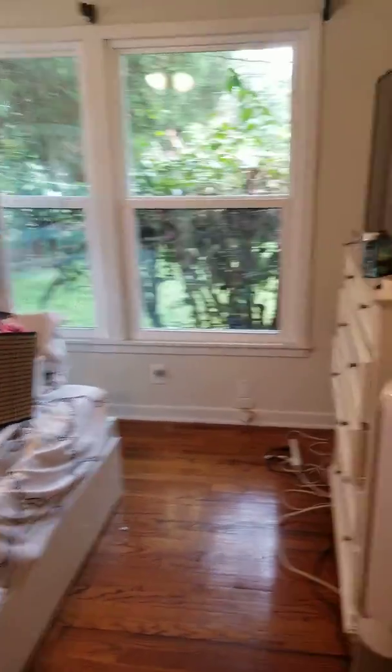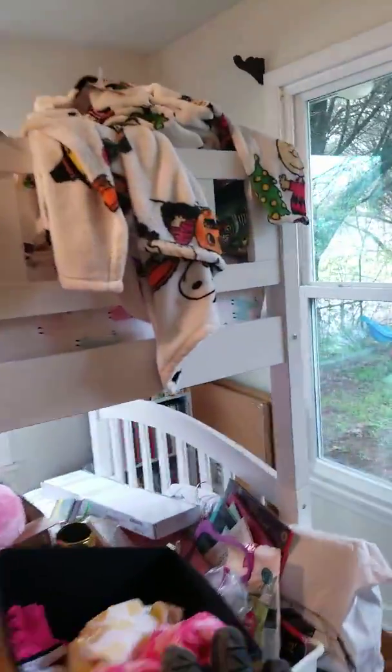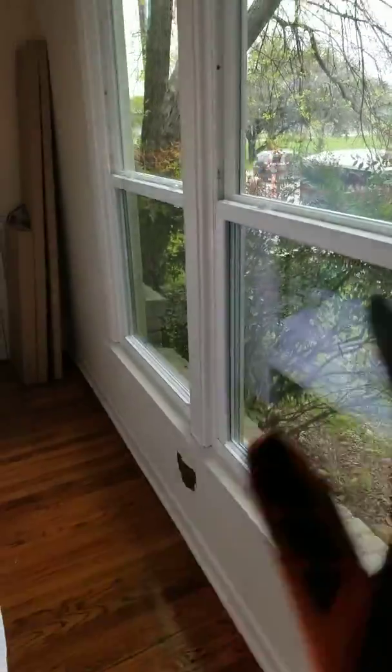When we came in here and did this, what we did is we put plastic over everything — over the television, the dresser, the bed, the books. Everything had plastic over it, and then we cleaned our way out of here. We cleaned the windows and all the surfaces where we touched. We're going to swiffer the floor on the way out, so the house is going to be clean when we're gone.